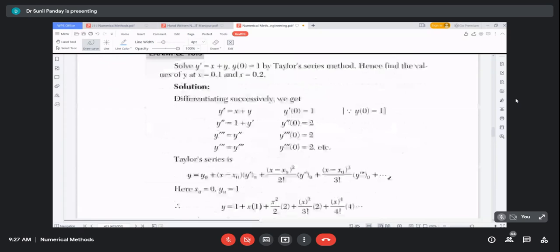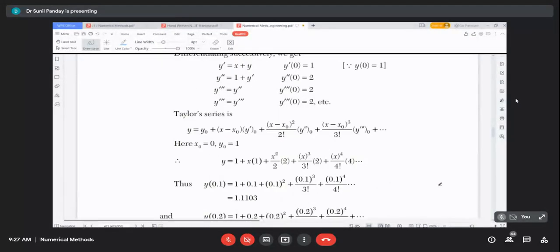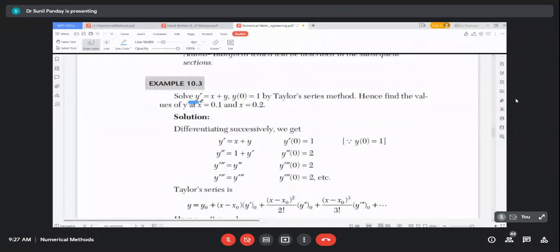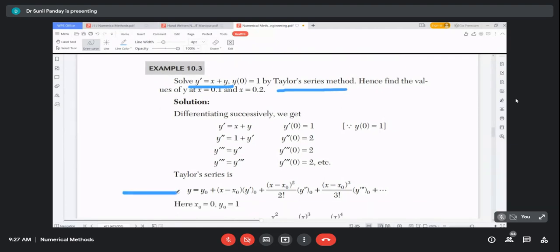Suppose we have this one. So y dash is equal to this, and then we apply the Taylor series method. We know that this is the Taylor series expansion of y about the point x naught, and then we have to calculate this, because here y dash is required, y double dash is required, and y triple dash is required. y dash is given to you. This is actually dy by dx, and then you have to calculate y double dash. So it means you are differentiating this with respect to x. You will get y double dash.